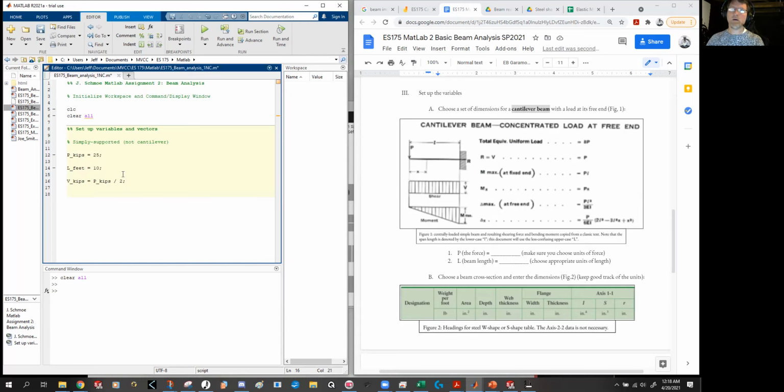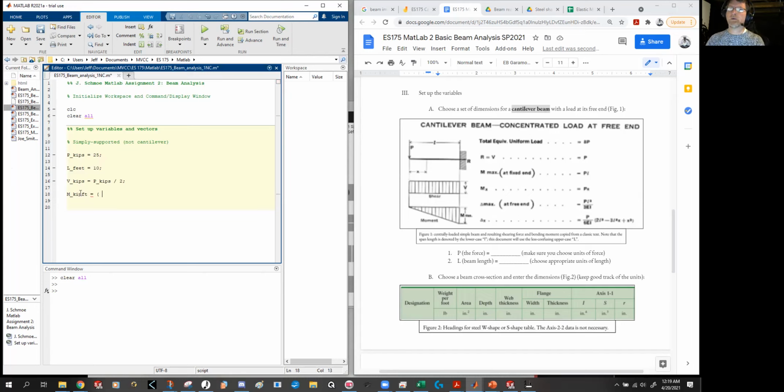And then I'm going to calculate the maximum bending moment. Now that I've got that. So if you look over here for your cantilever beam, your maximum bending moment is actually equal to P times L. So your stuff's actually a little easier than mine. Mine's going to be P times L over 4. So my maximum bending moment, M in kip feet equals, remember this is kips times feet, so not divided by feet. Sometimes people make that mistake.